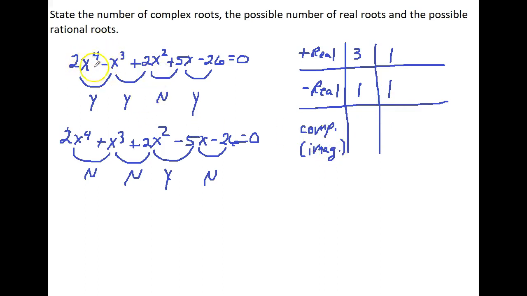Now the key here, we have our degree is four. That means there are four answers. So if I have three real positives and one real negative, that means there would be no complex or imaginary. Or if I had one real positive and one real negative, that means that in that case, I would have two imaginaries.